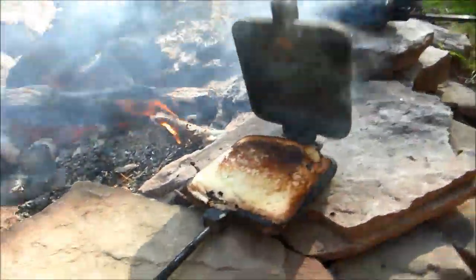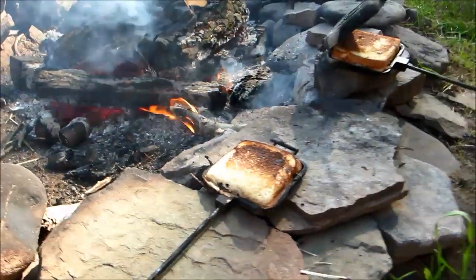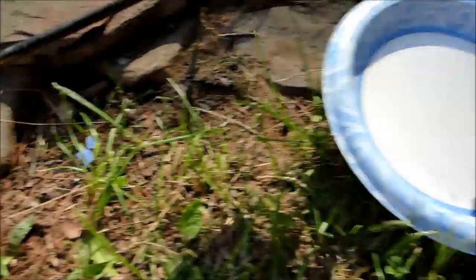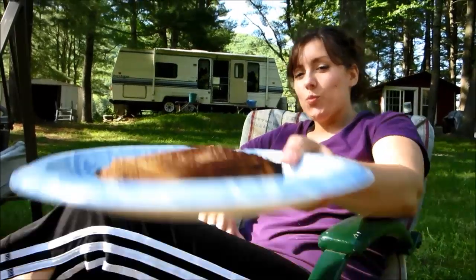Oh that's beautiful! Oh my gosh — mine's a little toasty but perfect golden brown. I need a plate! Don't — oh, I love it. Thanks for making me one. I think you just put a leaf on there. I think there's a leaf on there now — now I gotta make another one.